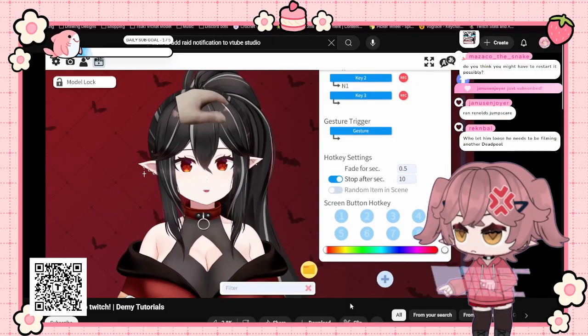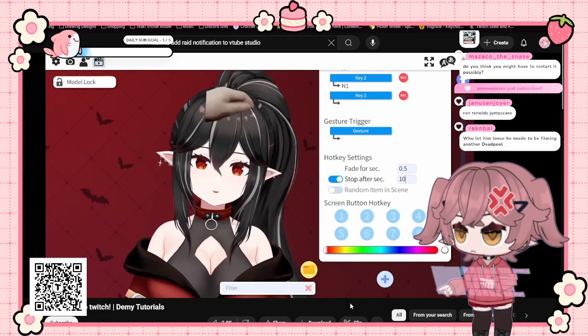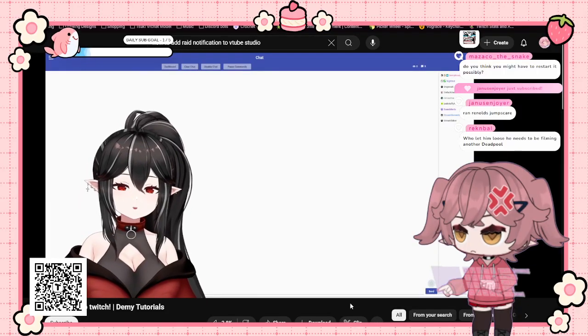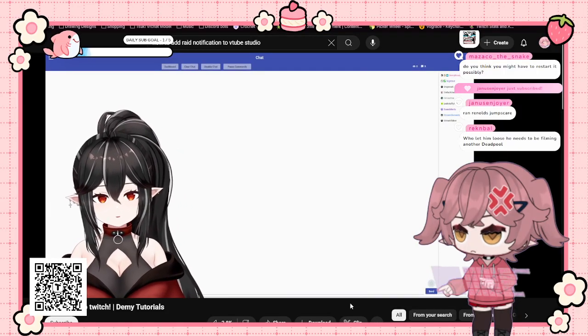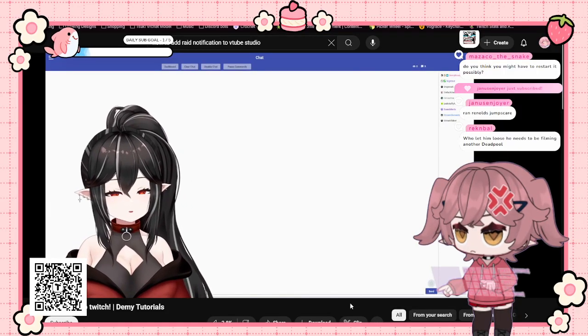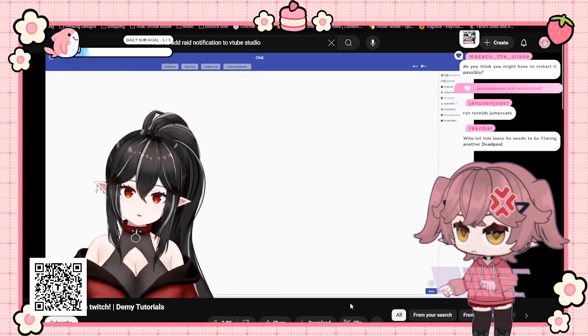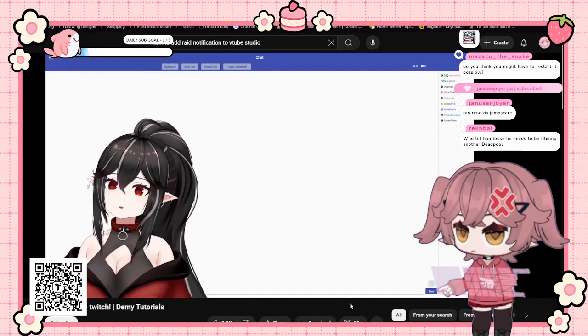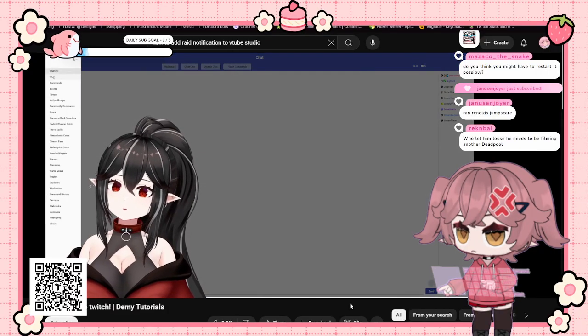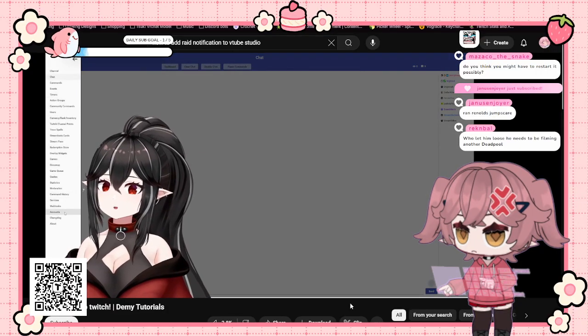And this is all you need to do for now in Vtube Studio. Next, what you want to do is open up Mix It Up. So when you first download Mix It Up, it's going to ask you to log in if you're a new streamer. Make sure you hit new streamer, and then when you get in, make sure you hit that hamburger button on the top left. You're going to go all the way down to accounts.